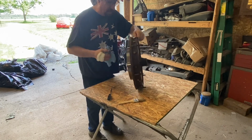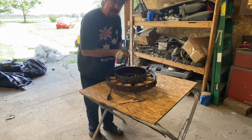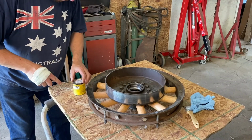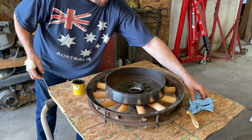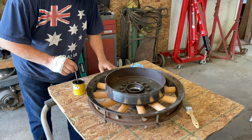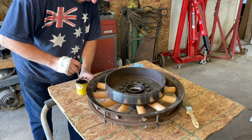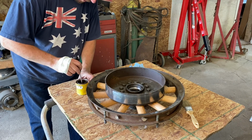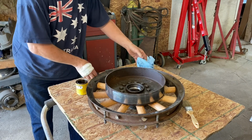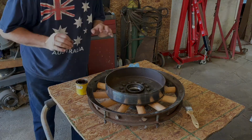All right, so we're ready to put some stain on this wheel. Yeah, we're going to put stain on the wheel. I will re-emphasize that with the stain, it is not like James Bond. It is stirred, not shaken. Shouldn't be bad, it's brand new, but just like to give it a little bit of a stir. We're good to go.